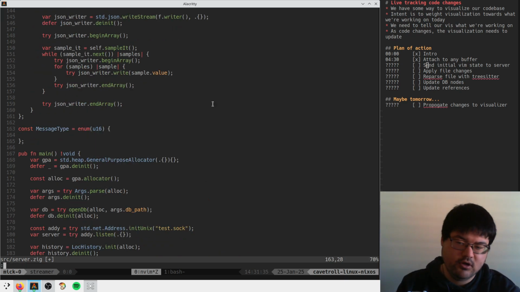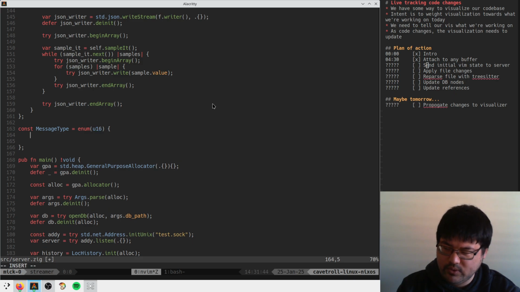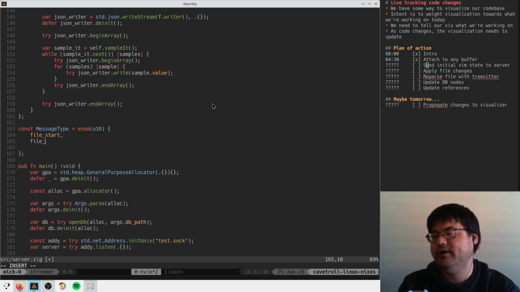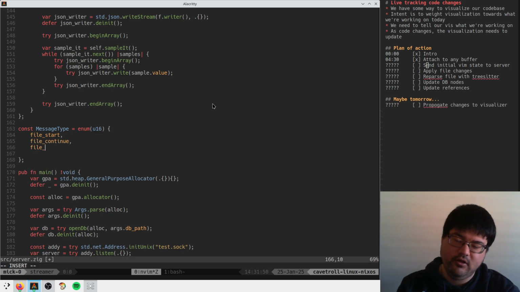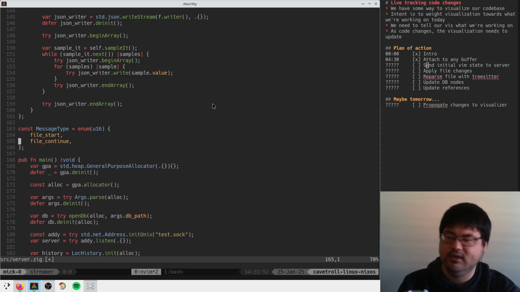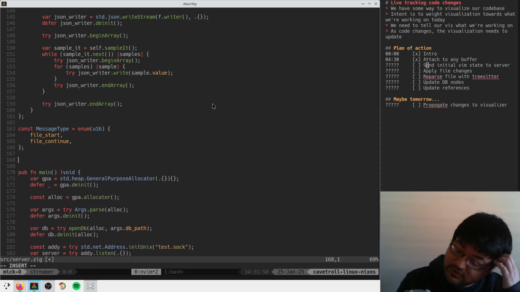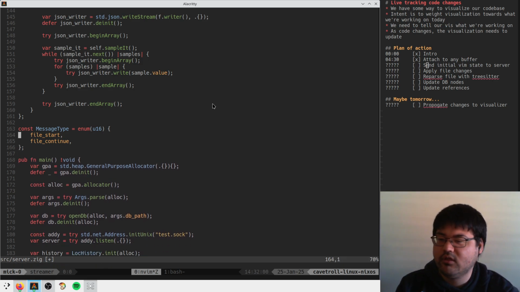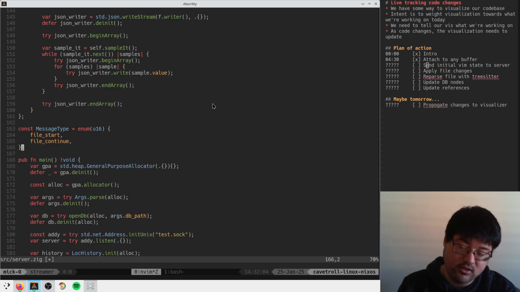U16 seems safer. Not that it really matters, but we'll do this for now. So we get a message type like this, and we have file start, file continue, like this. And then on both of these, the next 32 bits will be the message length.